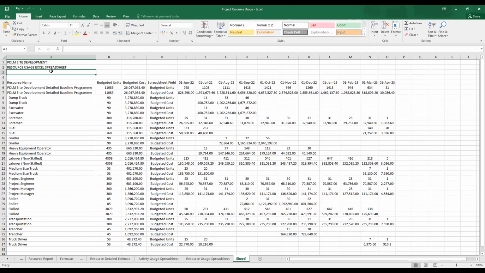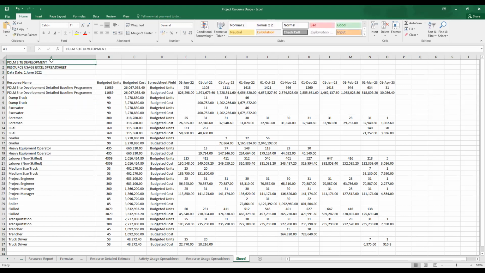Okay, next is the data date. Let's say 1 June. The only problem here is that if you copy and paste from Primavera down to Excel, these items will not be copied, unless you use the export way of transferring the data of Primavera to Excel. I can't remember exactly. Well, it works, but for me, this is the easiest one.